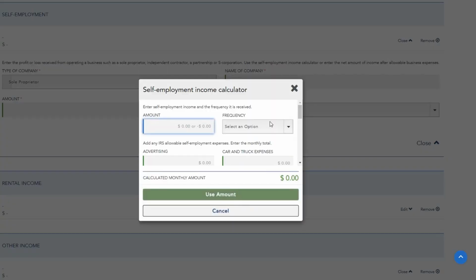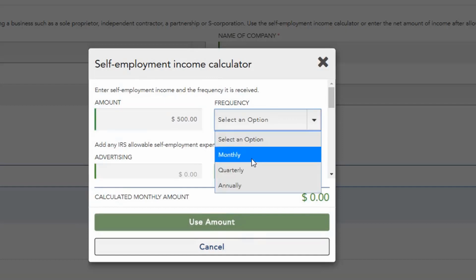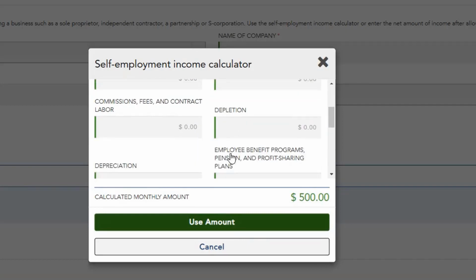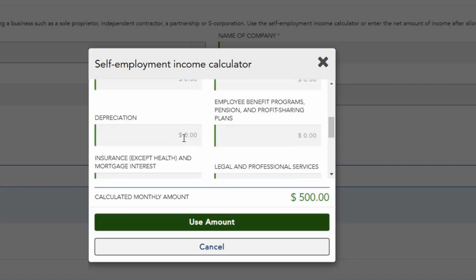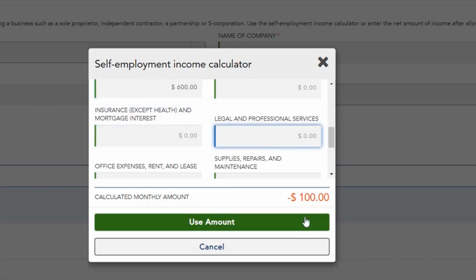Let's take a quick look at what that income calculator would be. So let's say our customer has about $500 a month in their self-employment income. And we didn't put their appropriate deductions they can have. We'll just say they have about $600 a month in depreciation. You'll see as we go through, if a negative amount exists because of putting in those details, it'll be reflected in a red negative amount.